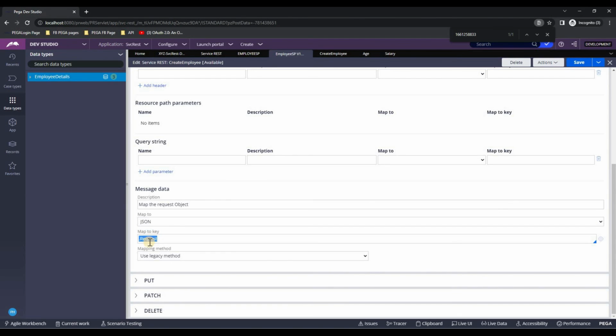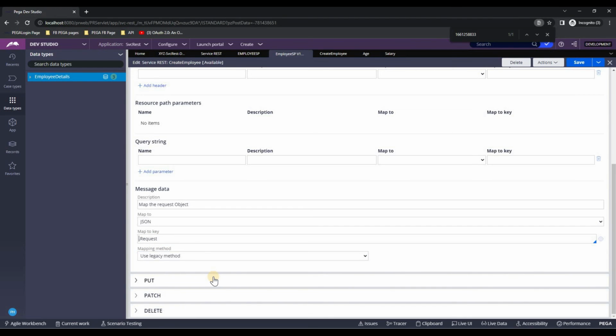So instead of putting into the request object which we have created, you can set it to param.request. What will happen is the entire JSON will be set into this param.request, and then you can deserialize it using a data transform and set it to your respective property. So that is also there. This is one of the easy and best ways that you can achieve it.